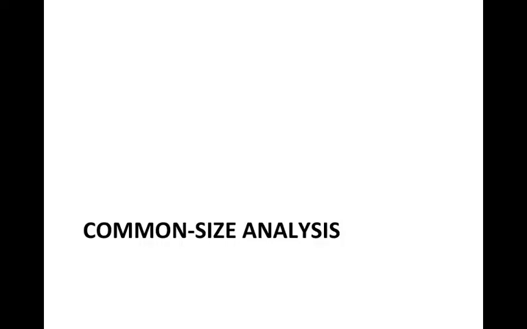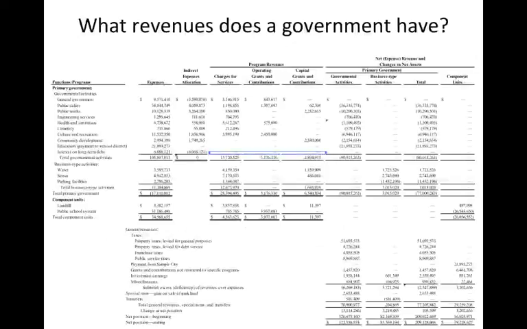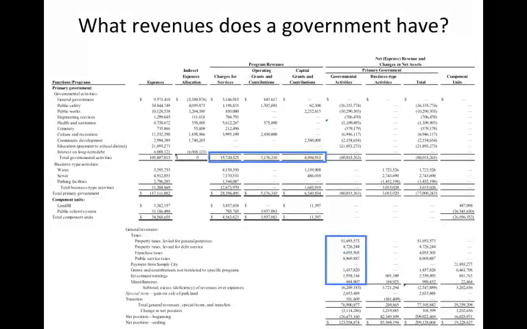So with that said, that background, let's talk about starting with common size analysis, meaning percentage distribution and percentage change. If you're looking at the statement of activities, the revenues are spread out around the statement, but you want to look at them individually here, because you want to know what portion of the total inflows of resources of this government comes from these various sources.